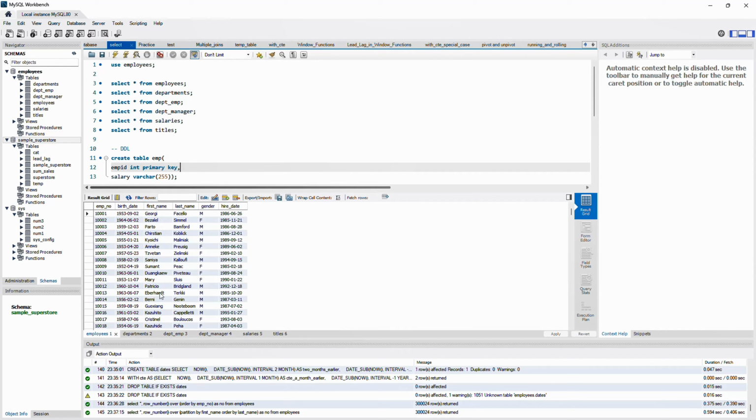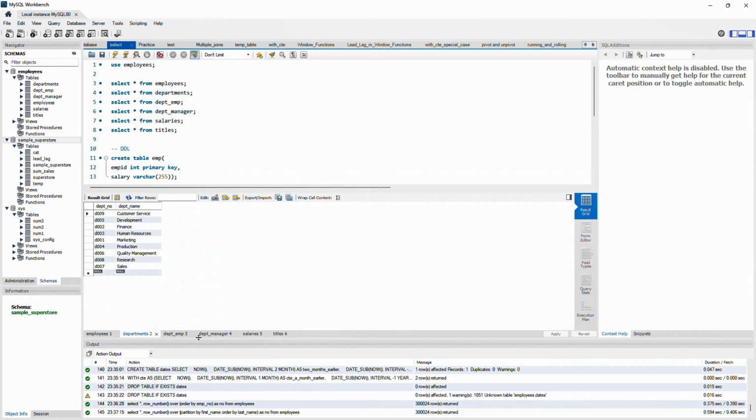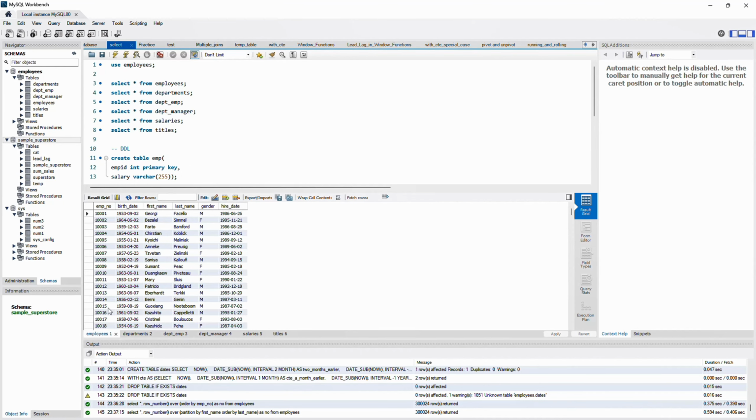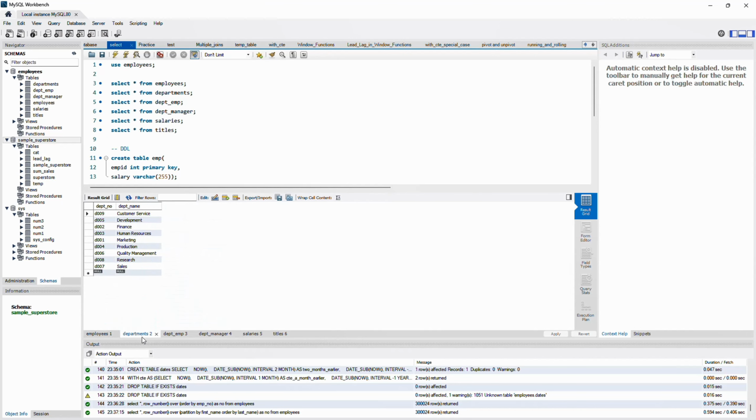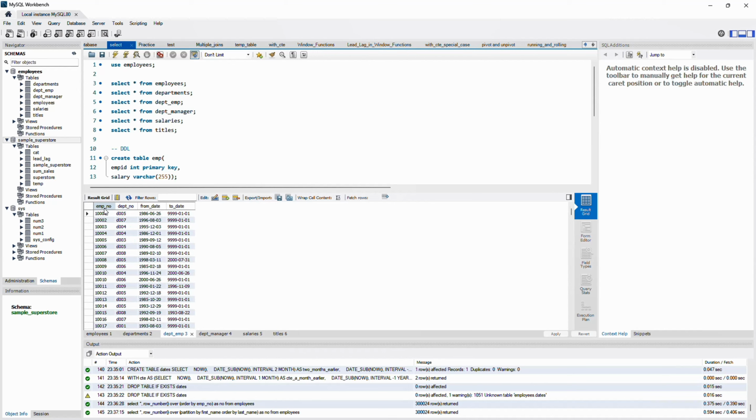But before that, let's start with the employees database first, in which we have the employees table, departments table, and all these tables. Let's talk about employees first. Employee number, birth date, first name, last name, gender, and hire date are given. Then department number and department name are given in departments. Then employee number, department number, from date, to date in department employees. Same in the department manager. So these are the data of the employees and these are of the managers. And then their salaries, so both of their salaries are there.